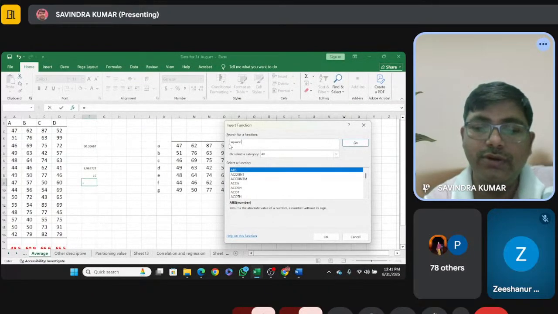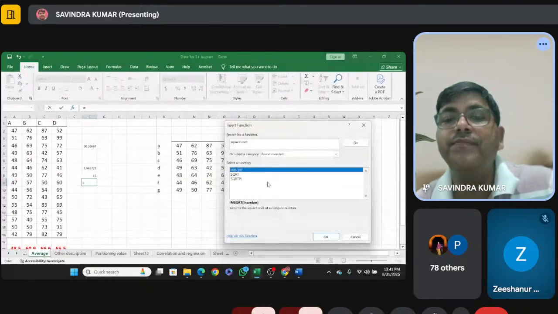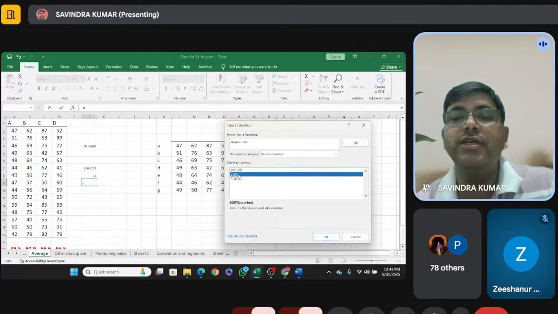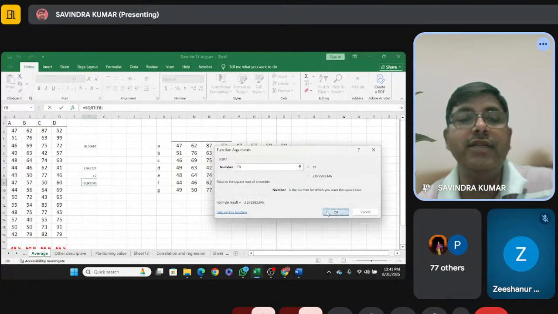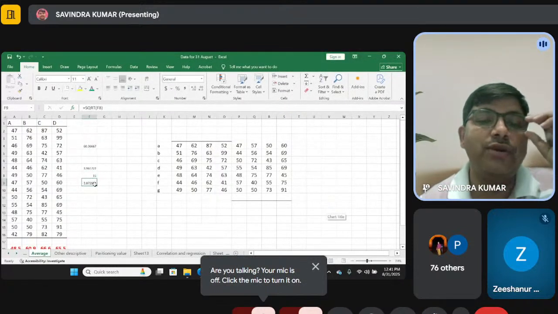Square root is here, the number is 15 and this is the square root.